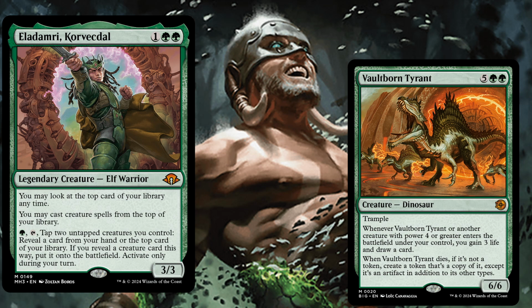Due to the fact that your deck is going to be filled to the brim with powerful creatures, Vault-Born Tyrant will most likely always draw you a card and you will also gain life. So this is an insurance that you will never run out of gas. And even if the board gets wiped, you will still get a copy of Vault-Born Tyrant.